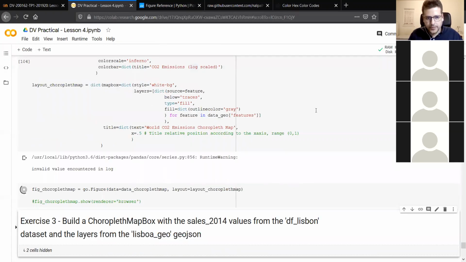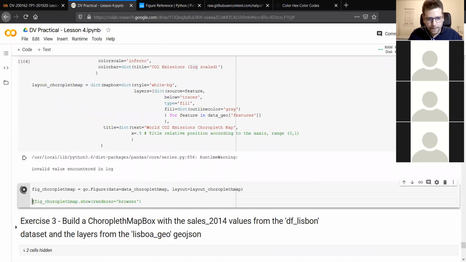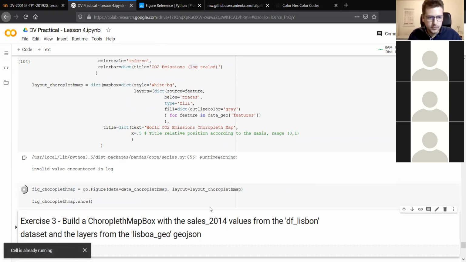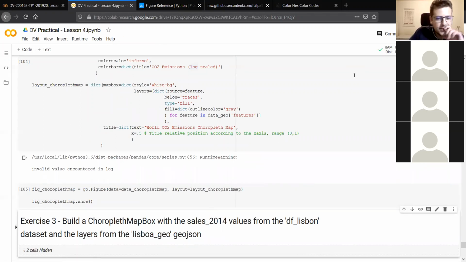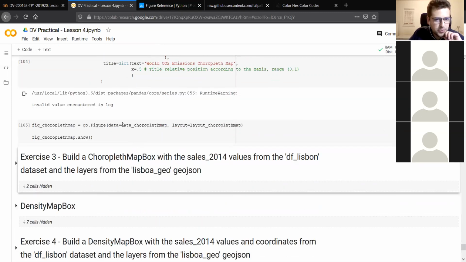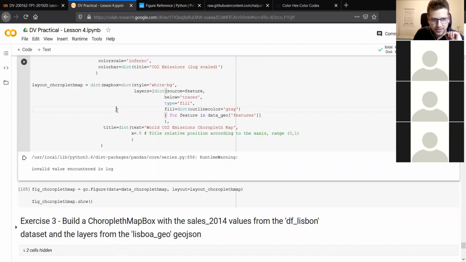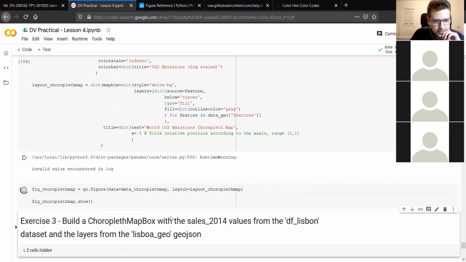So if you run it, let me just uncomment it and set the renderer equal to browser. This one is kind of heavy, so some of you might have some problems running it, even on Google Colab.